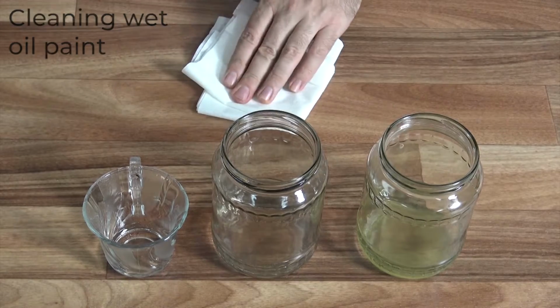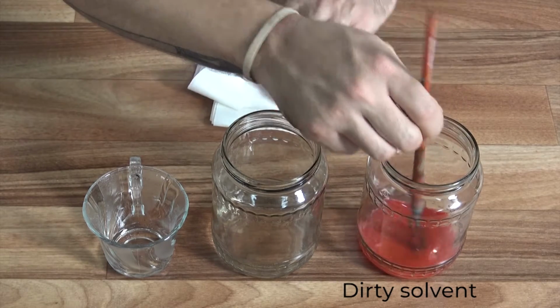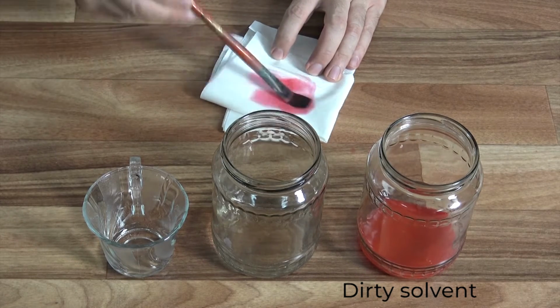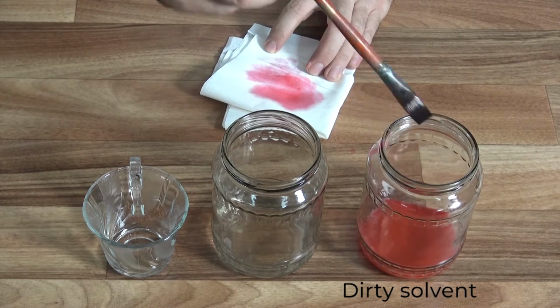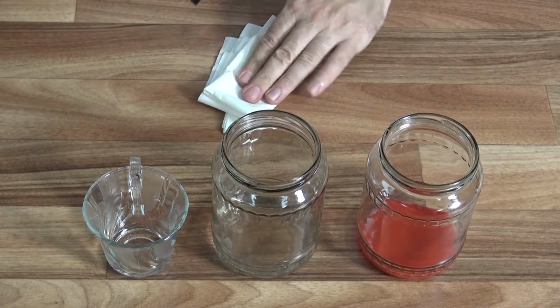Start by removing the paint onto a paper towel and wipe the brush thoroughly. Once you've removed most of the paint, dip the brush into a jar of solvent, like white spirit or turpentine, and agitate it until you see the colour dissolve. After this, you'll be able to remove more of the paint residue onto the paper towel.